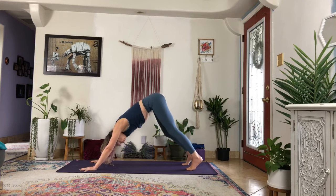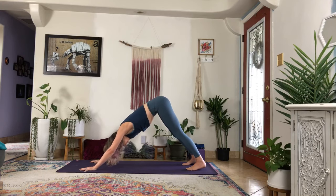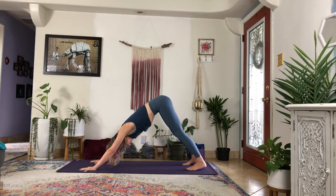And notice if you're dumping into the upper body here, if you're feeling a lot of weight in your hands, push the ground away. It's almost like you're pushing one of those really heavy Amazon boxes that you cannot lift. But if you push it, you're gonna do the same thing here with the ground. Push, push, push, and you'll notice your hips begin to lift up and away.